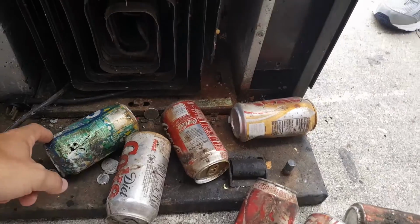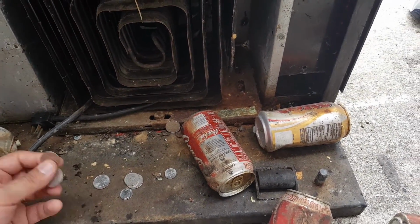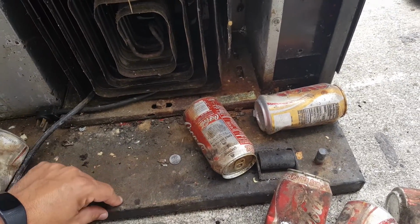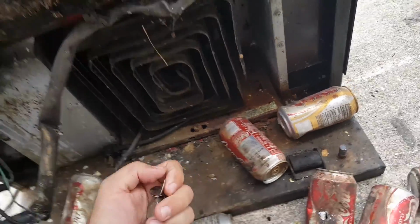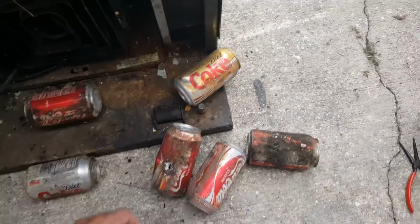Oh man. Look at this. That's change. Let me go get the trash can. Yep, I always take change. These things clean up pretty good. Just get a big cup somewhere and start filling it up. Oh yeah. Wow.